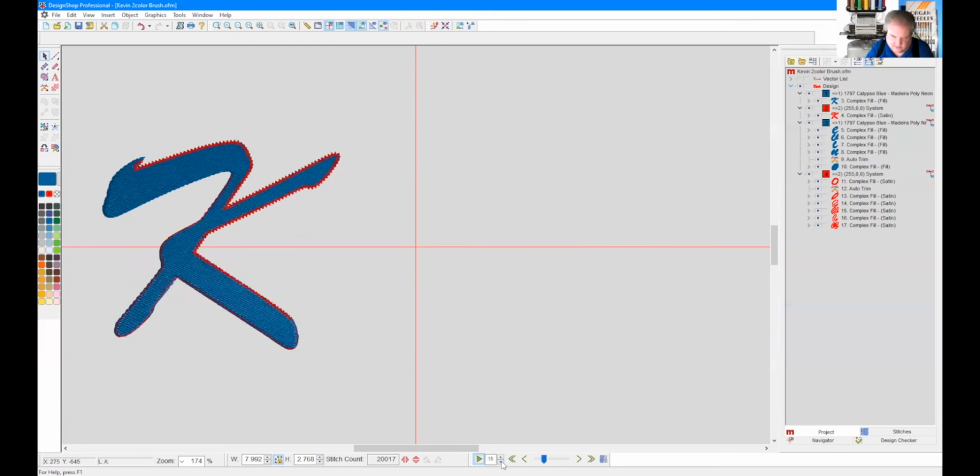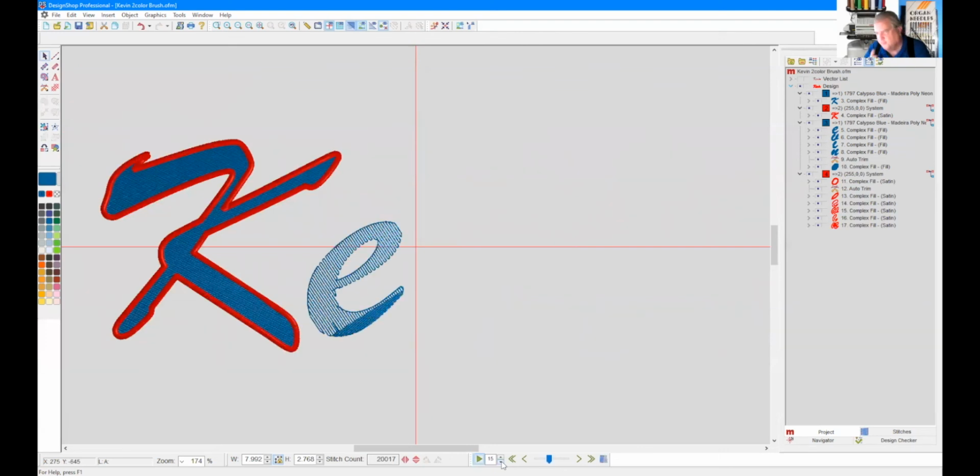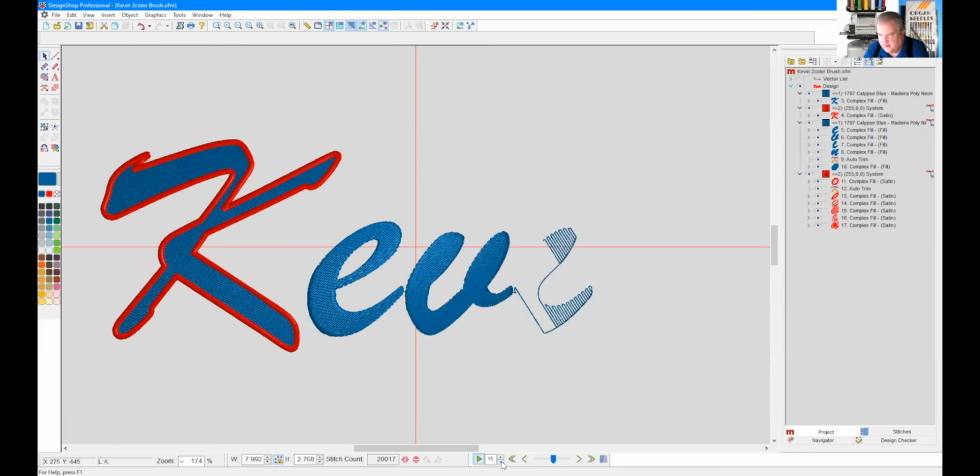Okay, so now it's going to do a nice zigzag around the edge. You kind of find out what works best for you, but that's what usually we'll do for a good coverage. And it's doing a nice little cover all the outline there. Okay. And then in this case, it's going to do all the blue first, so the EVIN in this case, how we did it. Now again, if you have some pulling issues, you'll have to change it where you do each letter. But you could pretty much follow what I did there to make that happen.